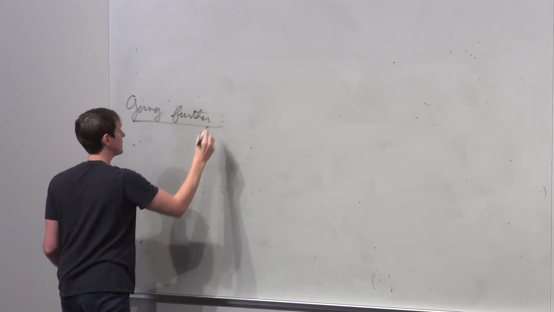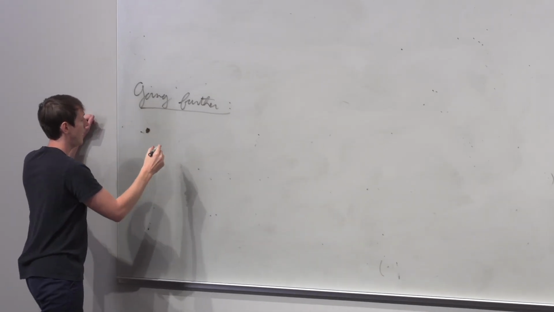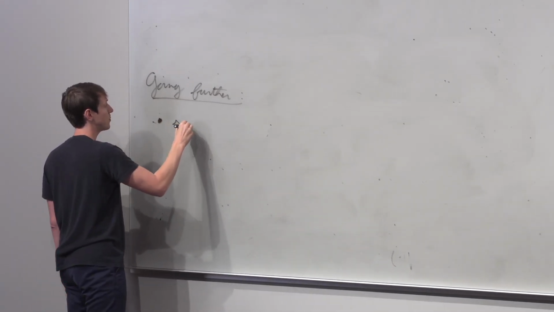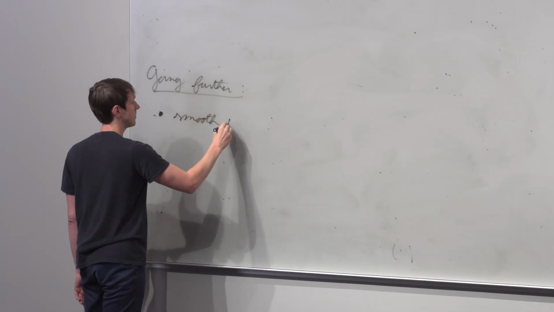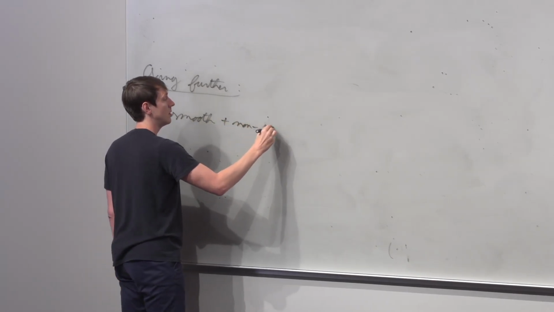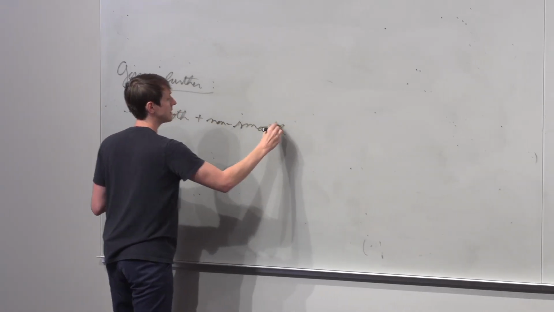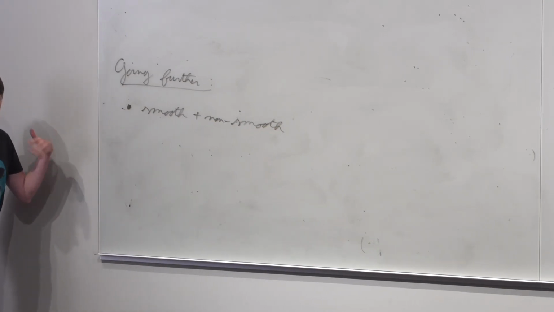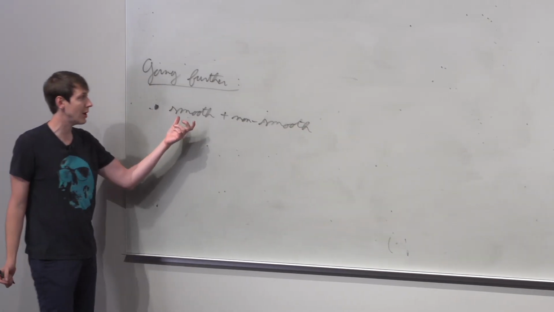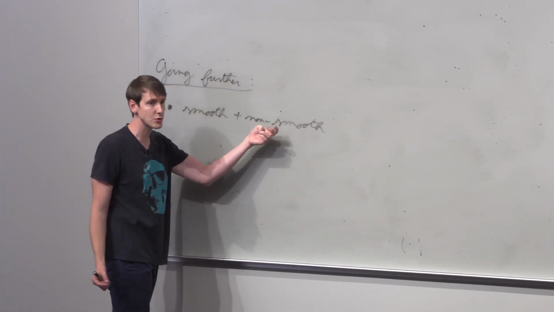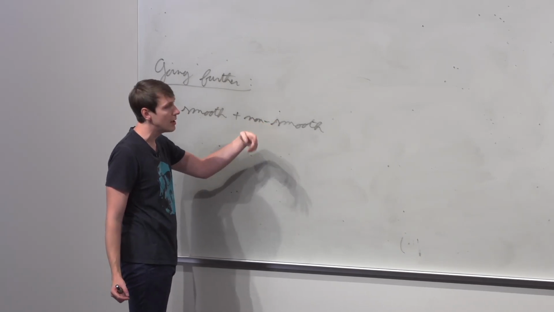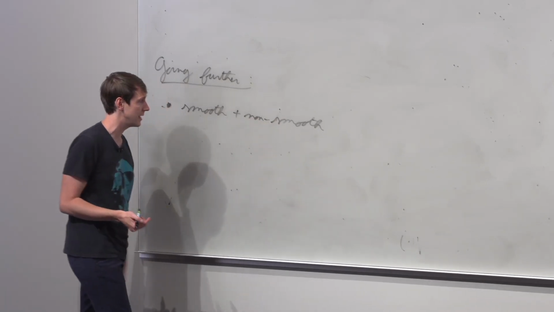We already talked this morning about smooth plus non-smooth. That is trying to decompose a function into a smooth part that we know how to optimize very well, and a non-smooth annoying part which is slowing us down, but that we understand and that we can use in the algorithm differently.